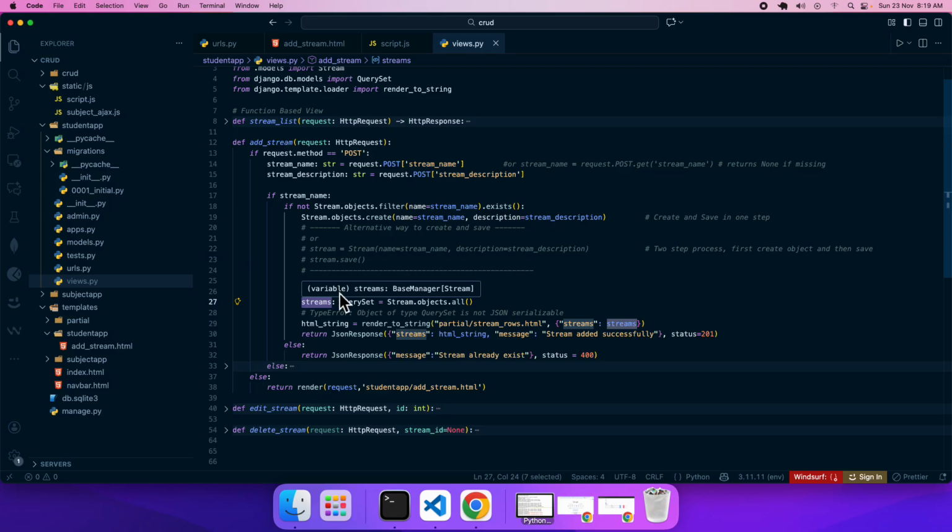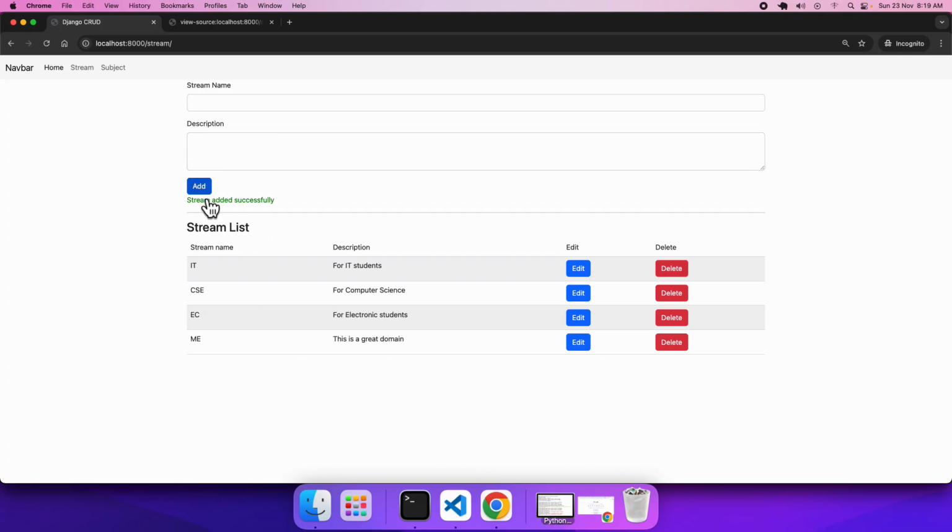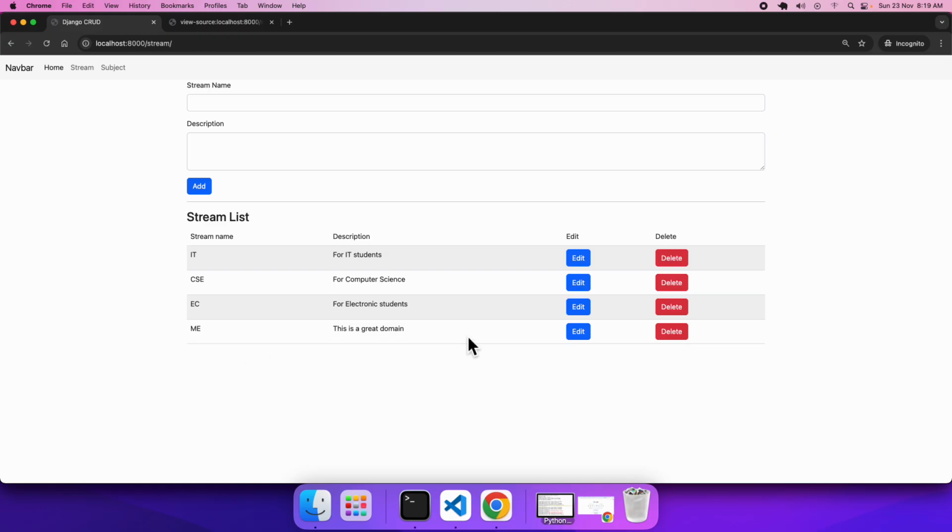Now I want to forward this data to the front end, isn't it? Okay, let me save a new data, then you will understand. As I was going with mechanical, this is a great domain. Now when I will save this data, I want this particular record should also appear over here. Let me click on this. Record saved successfully, and see over here the thing comes right over here. So that means this appeared over here.